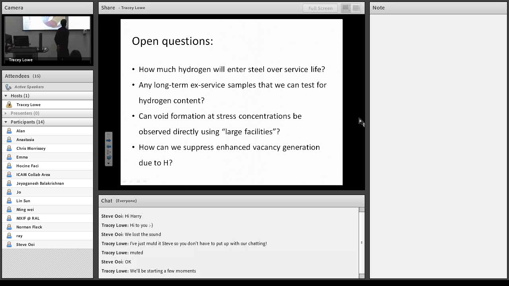So how much hydrogen will get into the pipe over a period of 40 years? We need that information. Okay. So we need somebody to give us a sample which has been in service for many, many decades, and then we should measure the amount of hydrogen. I talked to Alison Davenport, who passed me on to somebody else, who passed me on to somebody else. Tim Burstein had no answer, and so on. Okay. So I'm not a corrosion expert, and we need an answer to this question. Nobody else is.